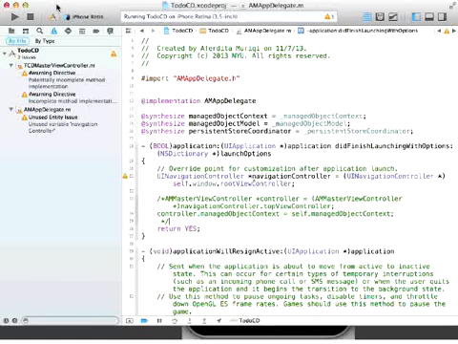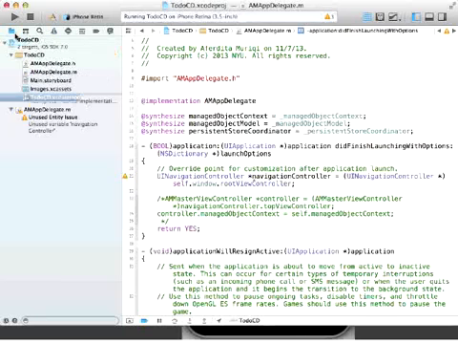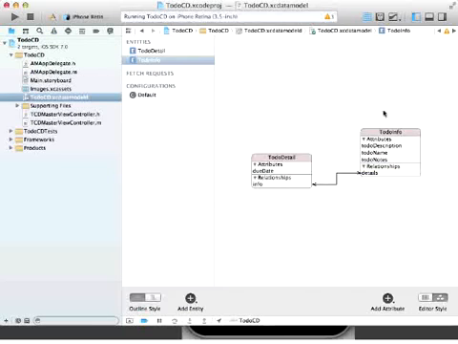Now, if I were to run this application now, this is one really important thing to know. This application will crash. And that's because we changed the data model. So once you have an application using core data, you have created a data model, you have created all your entities, you have deployed this application, you need to be careful when you change any of the entities.